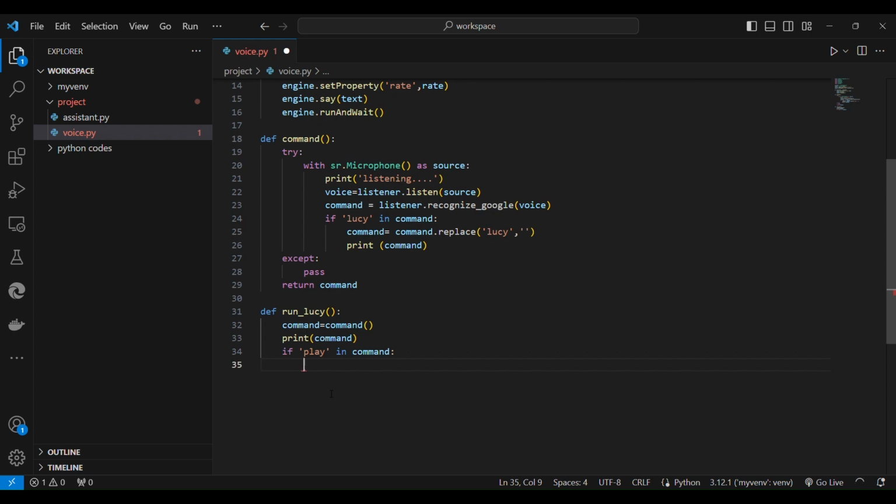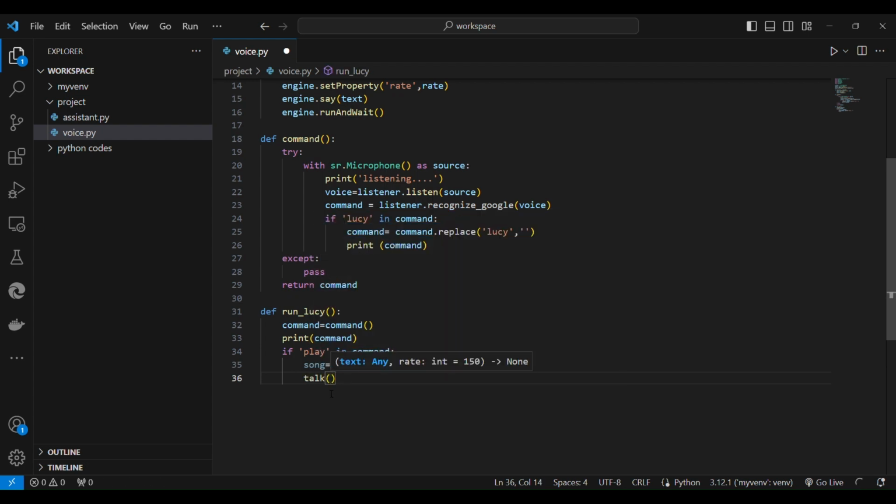the song variable, song equals to command dot replace play, comma, with two open quotes. Okay, this will be the song here, and for what it is going to say, for that reason we are using the function talk.